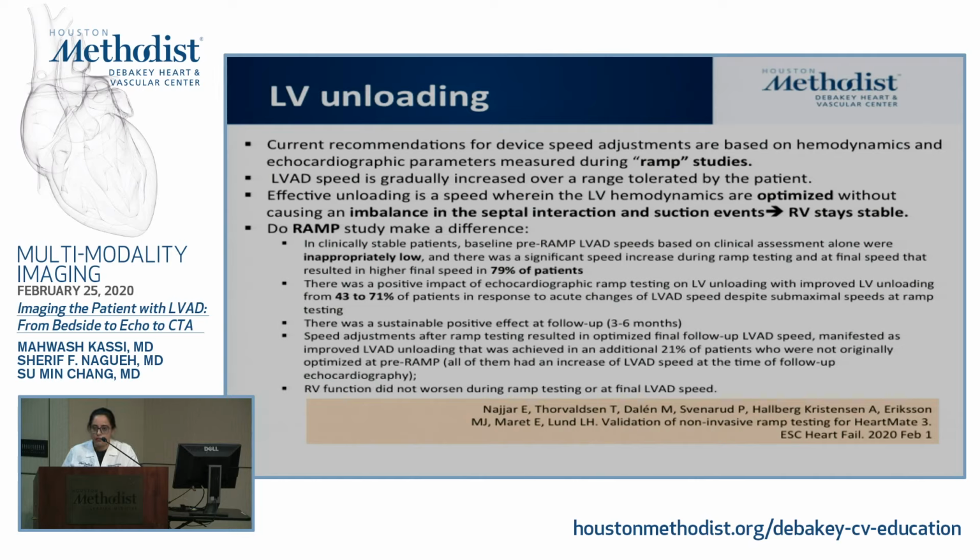So there was this European study where they looked at the baseline hemodynamics in a patient who never had a ramp, and the hemodynamics were inappropriate in 79% of the patients, meaning their CVP was high, their wedge pressure was high. So those patients, 11 out of 20, had to go over their speed limits to actually attain normal hemodynamics. So it is important, and it is also important in a timely fashion.